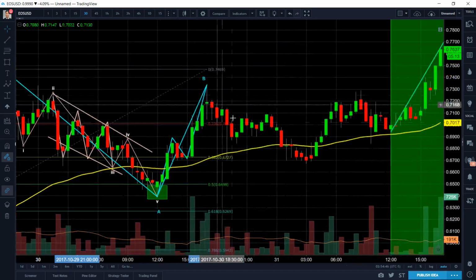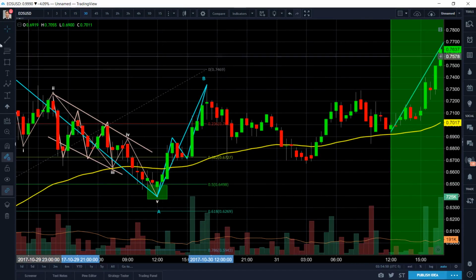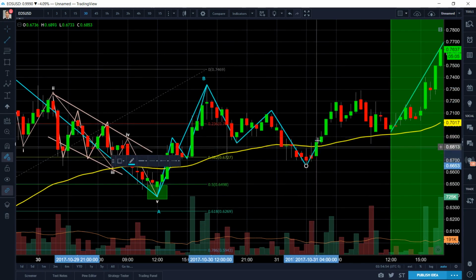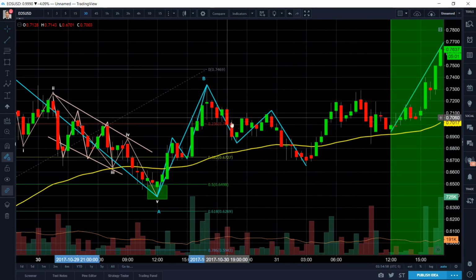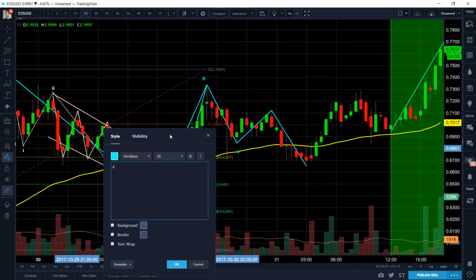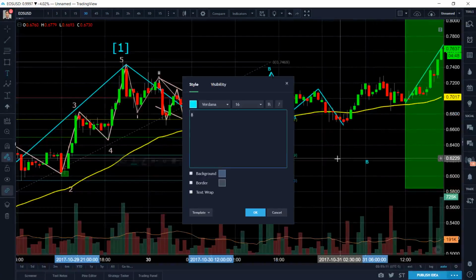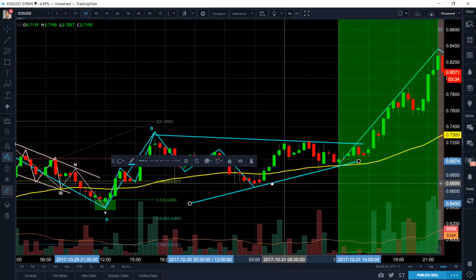Now let's count the waves coming down. Okay, guys, 1, 2, 3, and then 4, 5. Do you guys see this right here? 1, 2, 3, right? This one was a little bit weird. This was an ABC correction right here, actually. So this would have been an ABC correction within the wave coming down. This is actually looking more like a 3-wave correction to me. Yeah, sorry about that. I just paused it for a second just to figure it out.